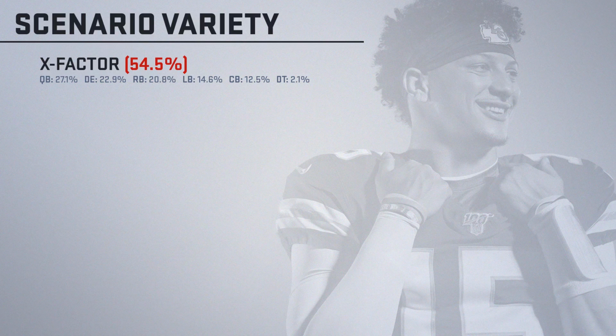Something interesting here that I noticed, and I'm not sure if it's intended or not, but it wasn't something that always triggered. For example, in Season 1, the first time I played the Chargers, I only got the X Factor scenario for Joey Bosa, even though they also had Phillip Rivers and Melvin Gordon on the team. And then the second time around, I got it for both Bosa and Phillip Rivers. Then in the second season, the first time I played the Chargers, I again only got the Bosa X Factor scenario, while the second time I played them a few weeks later, I only got the Melvin Gordon scenario.